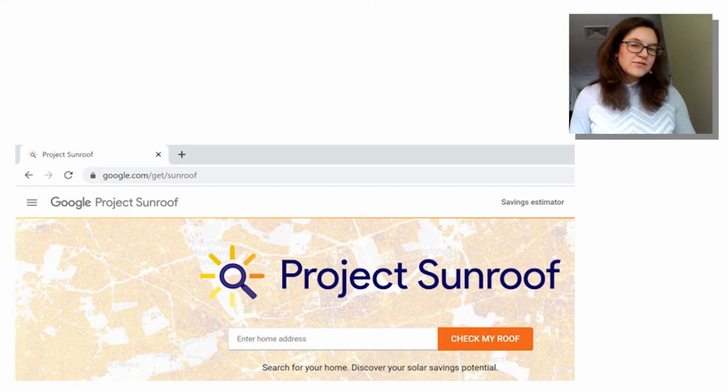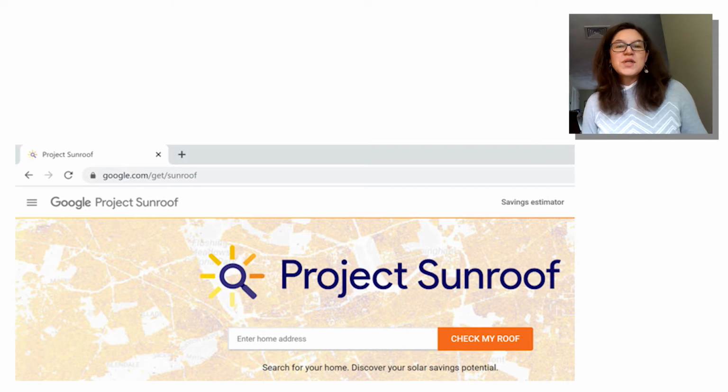The spreadsheet that we put together was looking at all the buildings, establishing some criteria for kind of prioritizing efforts that could be used for this one and others in the future, and then using that information to decide where to go from here. So the first thing I want to show, in terms of the criteria, is to go to this view that I have on Google Sunroof, which is a great tool that can be really helpful. And so I have a slide here that shows 3 images.